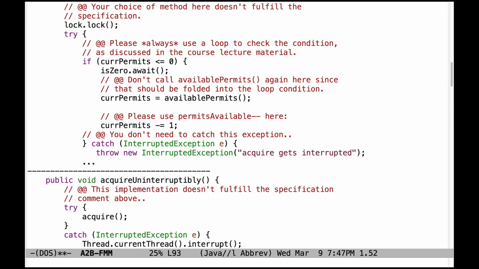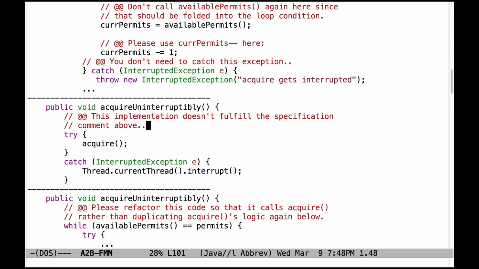And please get in the habit of using something like curPermits-- instead of curPermits -= 1. And again, you don't need to catch an exception. You don't need to be catching the InterruptedException only to turn around and instantly throw it again. Just let it percolate up the call stack and it'll get handled in the appropriate way further up the stack.